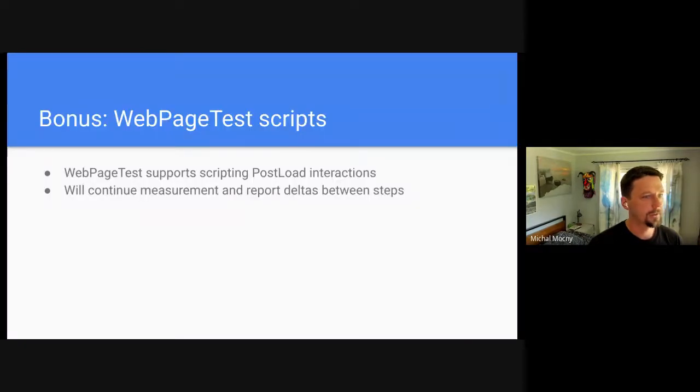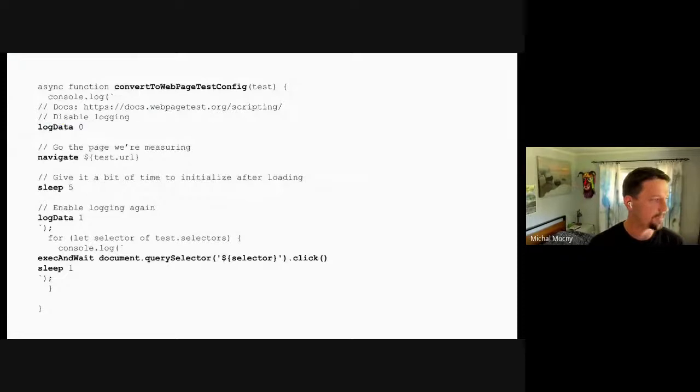After I did this quick experiment, and I was pleasantly surprised with just how easy it is to set up, there was a Twitter thread about just how cool WebPageTest script automation can be. And there was some suggestion that if you have issues with an SPA navigation or with interactivity, you can actually script this stuff together. So I quickly took a look at the documentation there. It was very easy to set up.